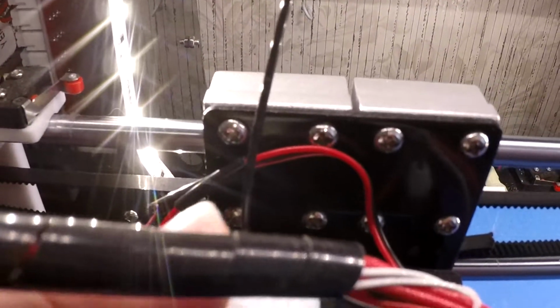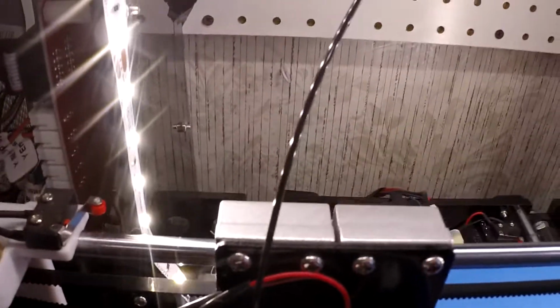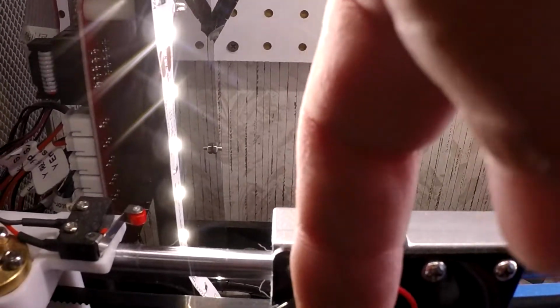So what you want to do when you go into that extruder is basically, you don't want to go straight down. Think of my fingers being the filament. You want to have your filament kind of like this. So when you go down, you're kind of going around this part of the extruder that holds your filament, that kind of goes back and holds tight, so then it drags it through as it's printing. So if you try to go straight down with your filament, you'll just go at the bottom and it'll come through all the little cracks. But if you tilt it at an angle like this and then go in, you'll see.